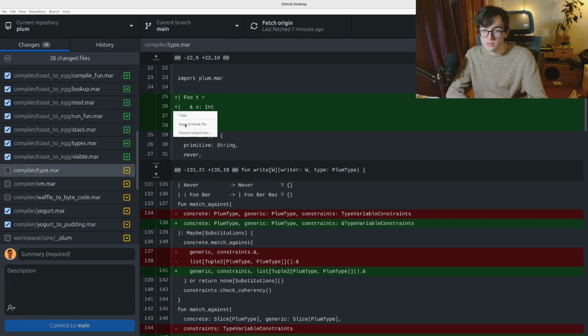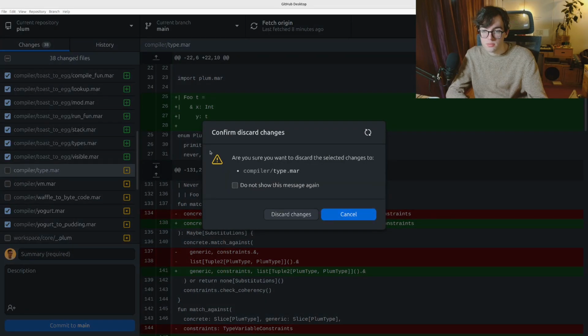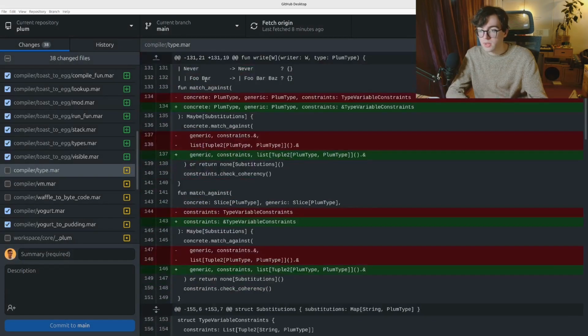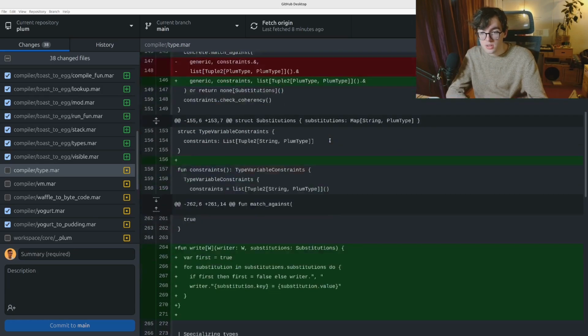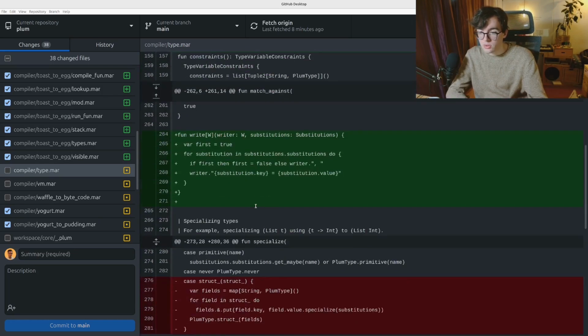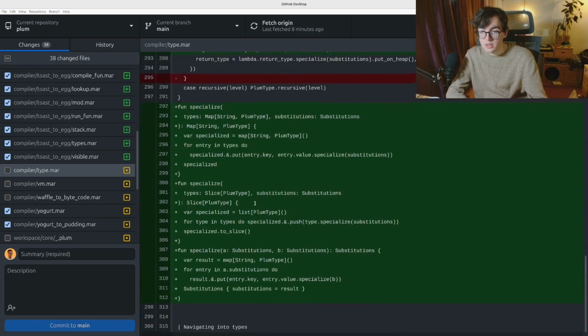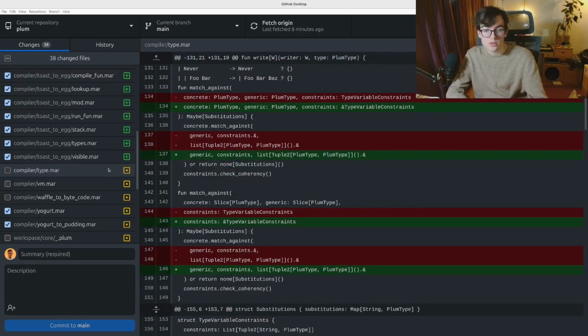Oh yeah, this can be removed. Here we match things with mutable stuff. That makes sense. That's actually a bug fix. Sure, new line is always fine. Yeah, specializing substitutions. Amazing.